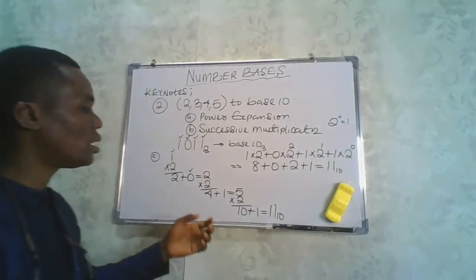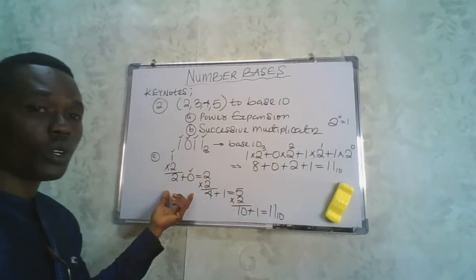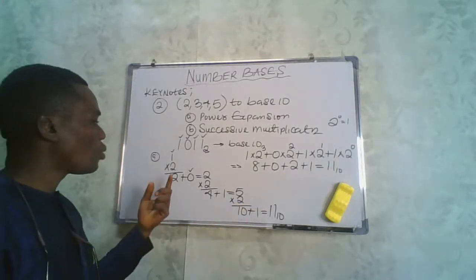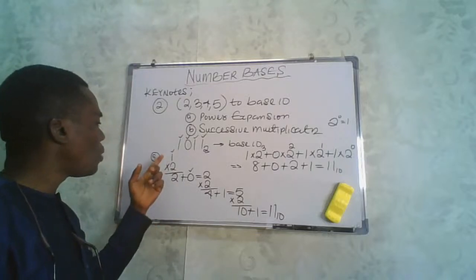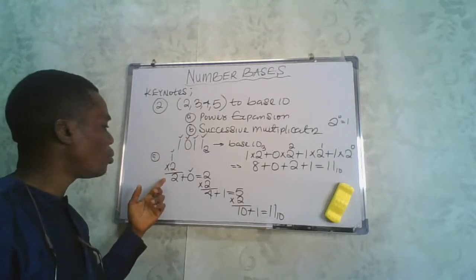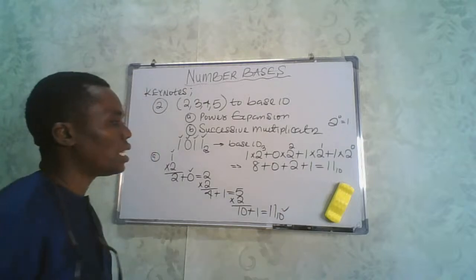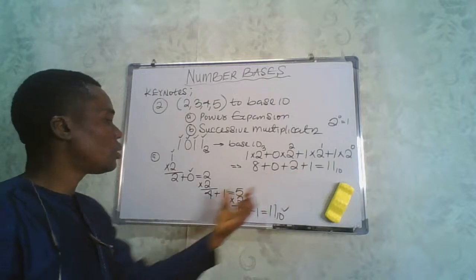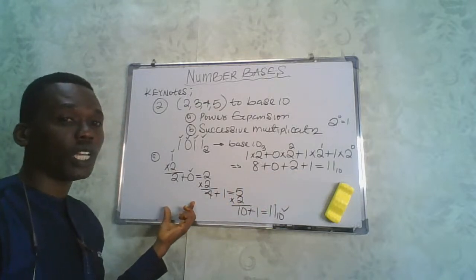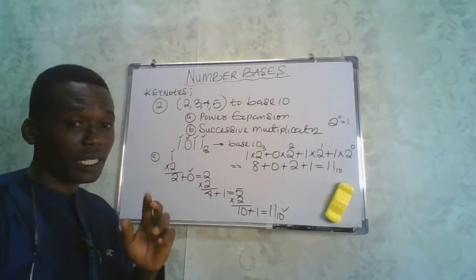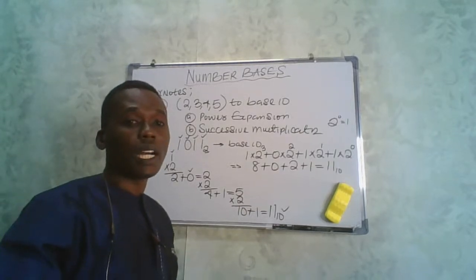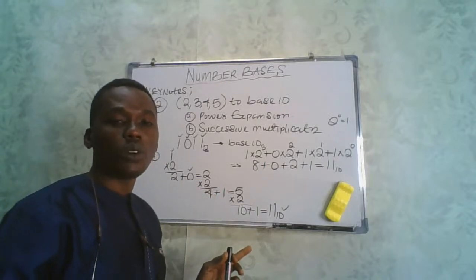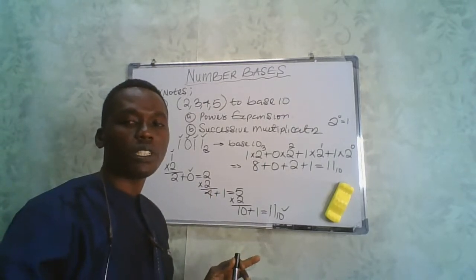If you try this method, you'll come to see that this method is faster compared to this method. So what was wrong was using 1 times 2 to give us 3, that gives us 2, and this is absolutely correct now. So comparing these, this is the power expansion method, and this is the successive multiplication method. If you use these 2 methods in the examination hall, then you come to see that definitely this is faster compared to the other one. And that is the point you must note.